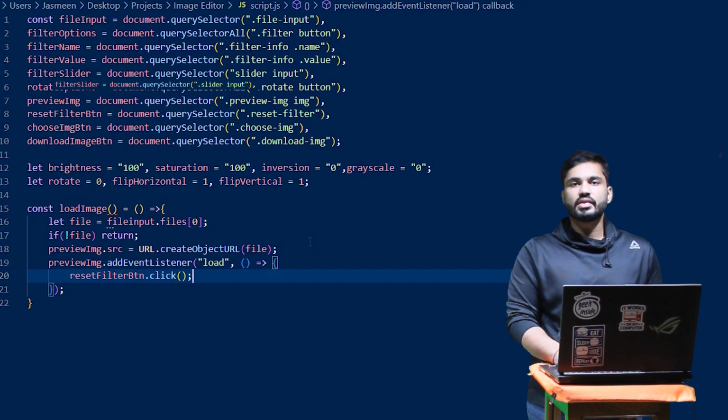We are adding an event listener here. Whenever a new file is loaded, we are automatically clicking the reset filter button so that the original image appears.